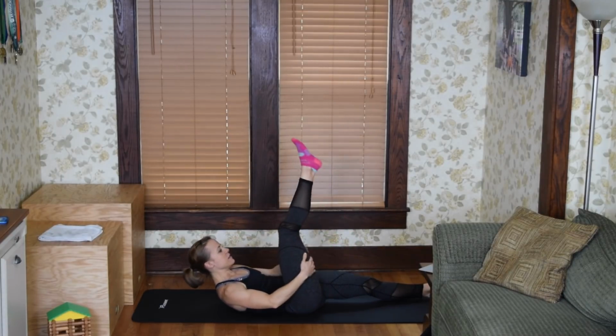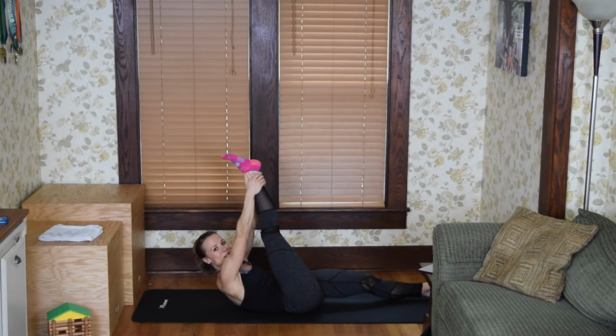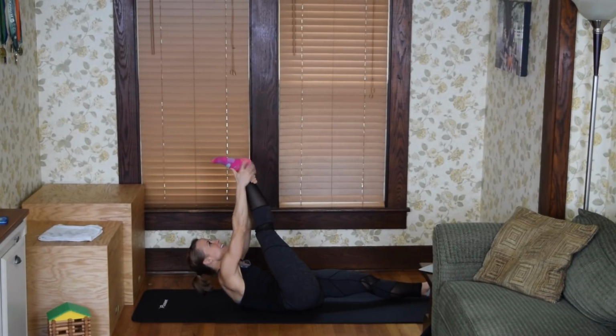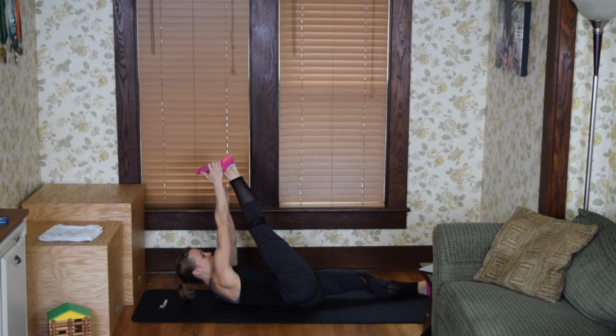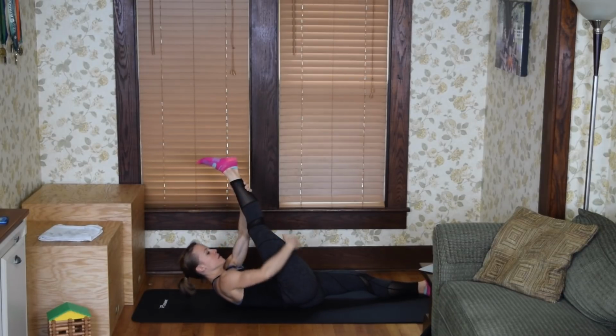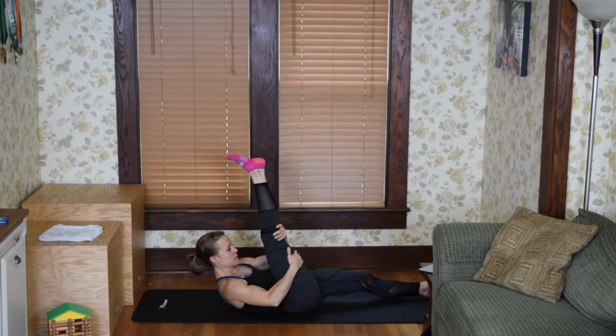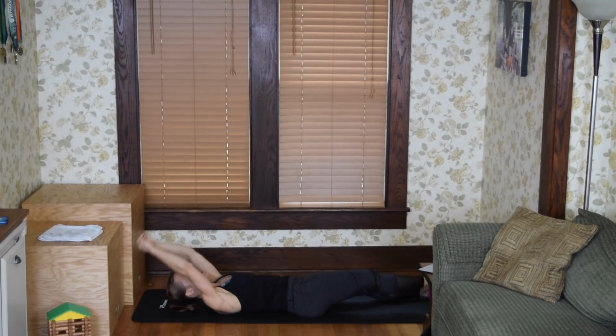And then I want you to straighten out that leg as much as you possibly can and walk up that leg. I have some super tight hammies today, so this is feeling necessary. Not good, but necessary. Even if you can only get to here, that's totally fine. And take it down slowly.